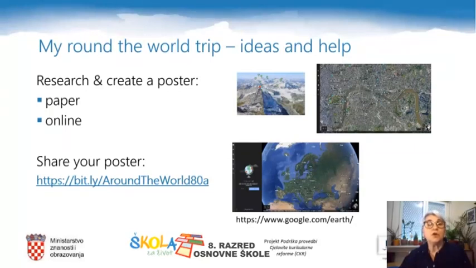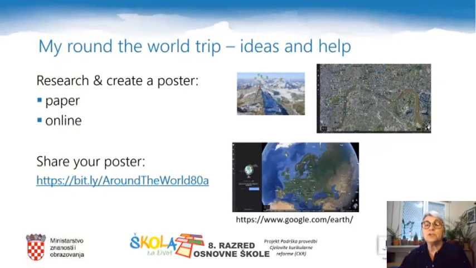If you're working on your computer, a very good idea is to use the application called Google Earth. You can see the link to it. It's a free application. The link is on the right-hand side, and you have 3 different illustrations of how you can see the globe. You can pick places on the globe, and you can visit them virtually. With the help of that app, you can learn about the places, you can see them in 3D.